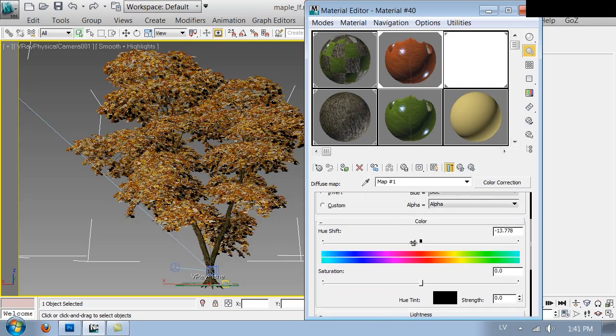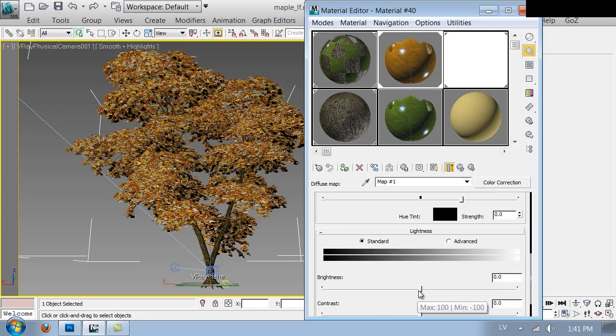Okay, make it a bit more orange. All right.